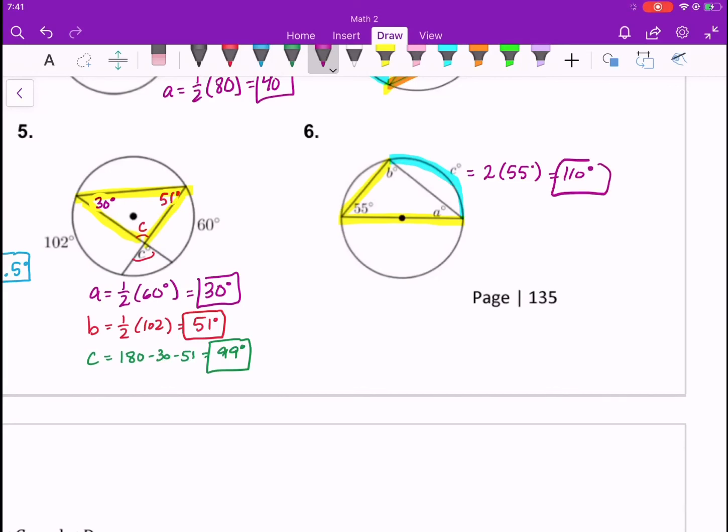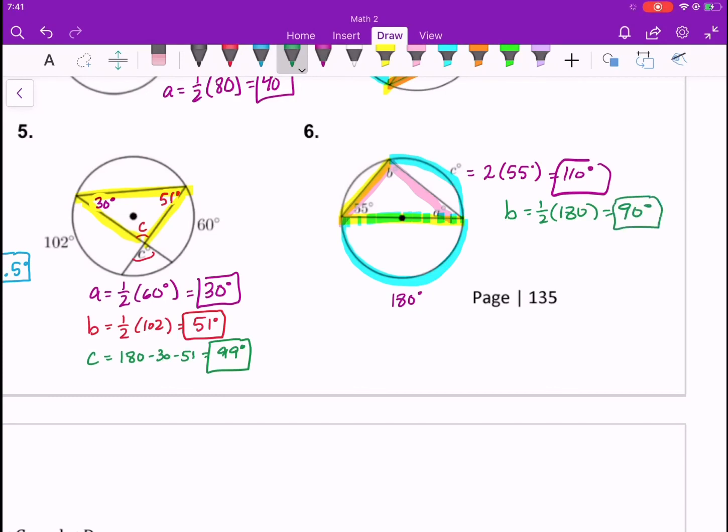So I'm going to go a little backwards. I know this seems a little weird, but I'm going to go backwards. So since I started with C, why not go with B next? So B, I want you to notice that the intercepted arc is actually 180 degrees since this right here is the diameter. Okay, so we know this is 180, which means that B will have to be 1/2 of 180. Let me switch back to my green. 1/2 of 180, which would be 90 degrees.